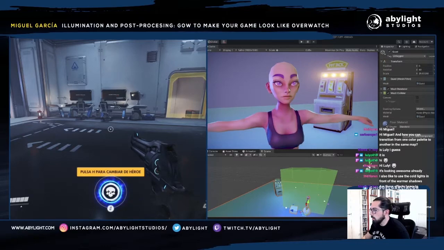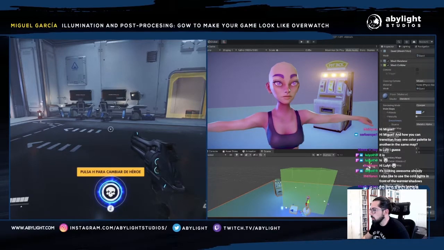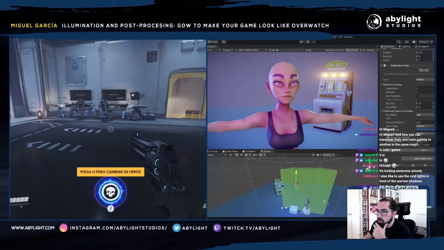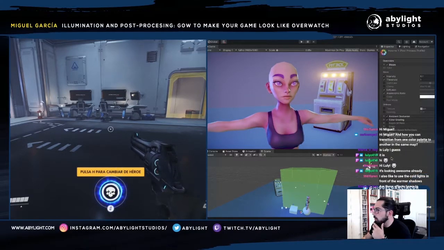Also, my floor is going to start having reflections, and if we want to use all that information in the post-processing, we have to enable screen space reflection.